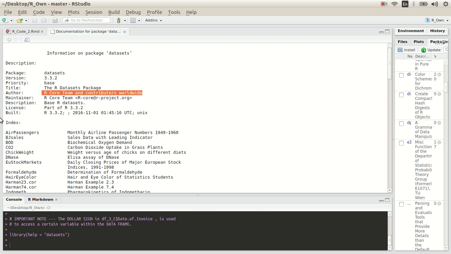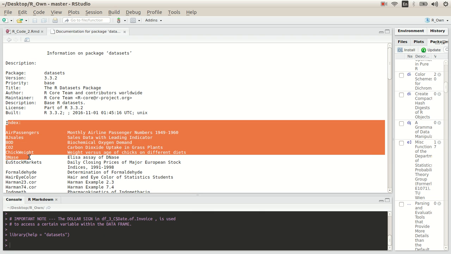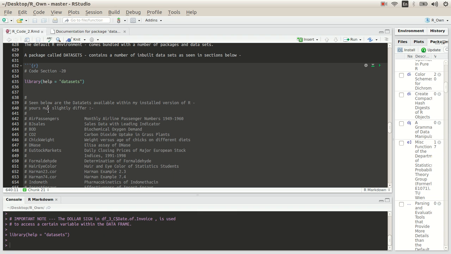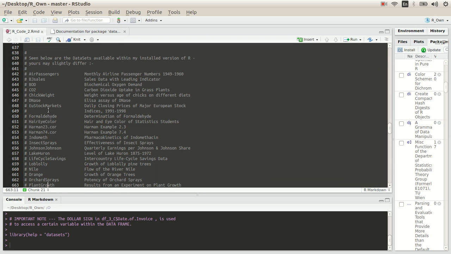Now this is the index of the packages. So this is basically what we are interested in. And what I've done is I've gone ahead and printed this out over here as a comment within the R Markdown also. So how did I actually end up creating this comment, which is such a lengthy one? How did I comment it out? There is a little trick to comment out more than one line. You do Control Shift C, and that entire thing gets commented. So it is basically Control Shift C, Control Shift C again, and that gets commented. So that is one.